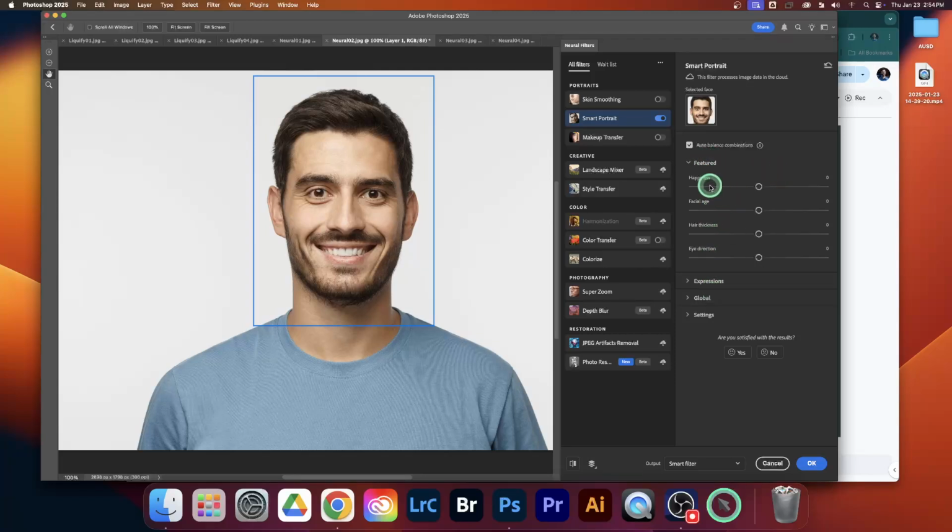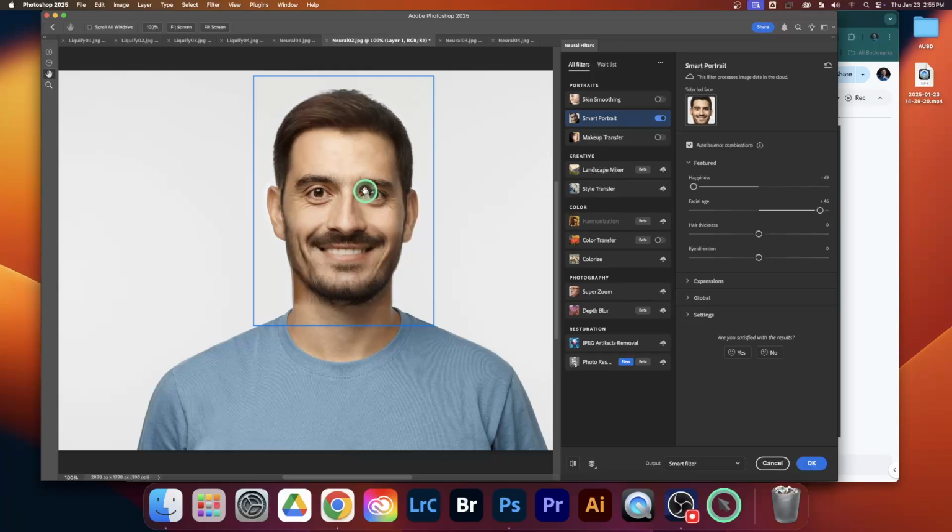So let's say happiness. Maybe he's too happy and I need to take it down. So I'm going to slide this happiness slider down. It's going to load. It's going to scour the internet like generative AI to find examples, and it will change his face. Sometimes it takes a minute in the beginning, but it usually doesn't take that long afterwards. Processing, and you'll see in just a second. Look at that. Now he's slightly less happy. Maybe he looks too young and I want to make his age a little higher.